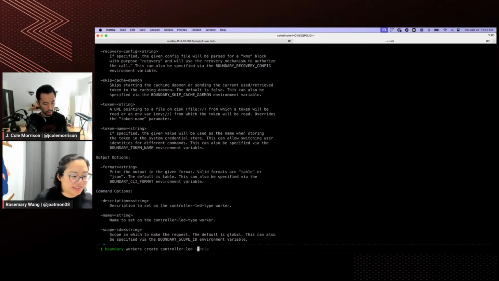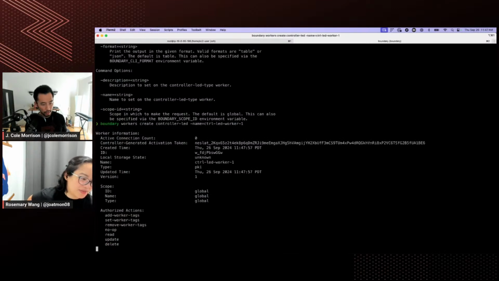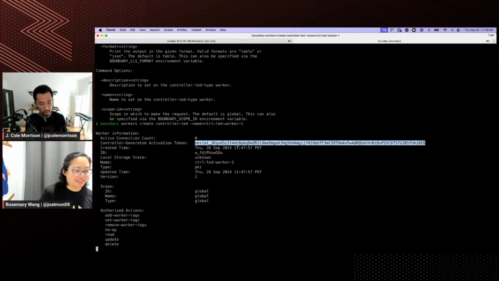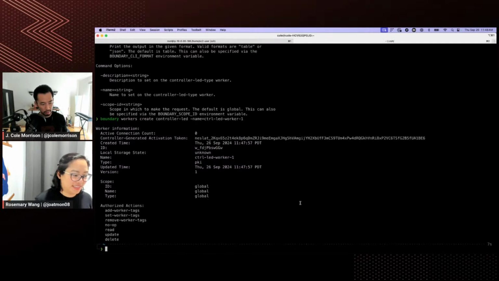Okay. So controller-led name equals controller-led worker. I guess I'll just leave it there because we've not been adding the one to the others. But does it need to match the name in the config file? No, but it's nice if it does. Okay. I don't think it needs to. We could try it to see if it works if it doesn't. So this is the token we need. Yeah, grab that token. Okay. We has token. Yes, you has token. Right. Now go SSH in. Yes.